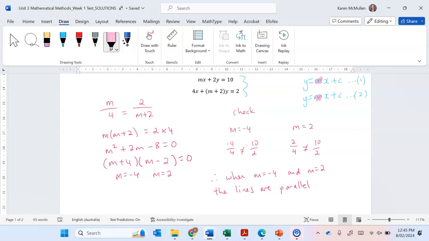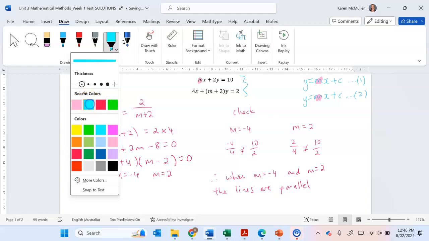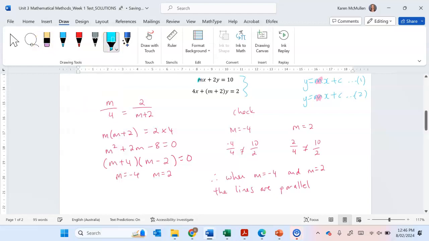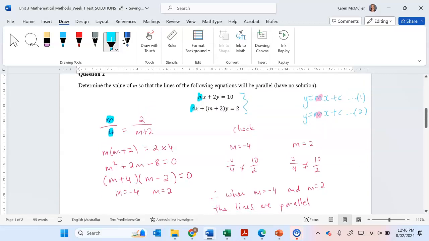So the coefficient of x here is m, so you can see, and I might choose a different color, highlight in blue. All right, so we've got the blue, so there's the m, and then over the coefficient of x in your second equation. Now, if they're the same gradient, these 2 will be equal. Okay, so we want the same gradient because they're parallel. All right, parallel lines have the same gradient. If they were the same line, they would also have the same gradient.